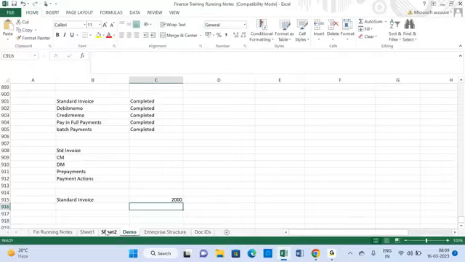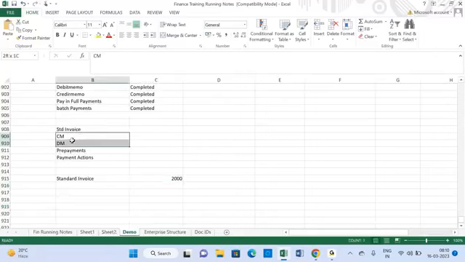Some of them are returned, maybe due to damage or quality issues, or maybe the price booked in the invoice is an overprice. That price needs to be corrected, right? In those cases, what do you create as a process? You go for either a debit memo or credit memo, right?